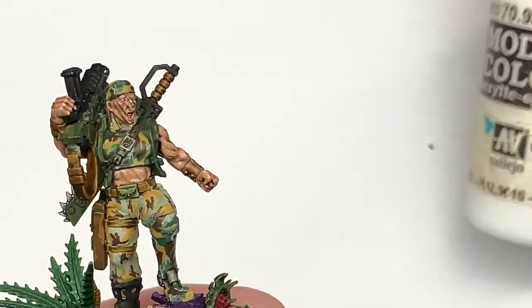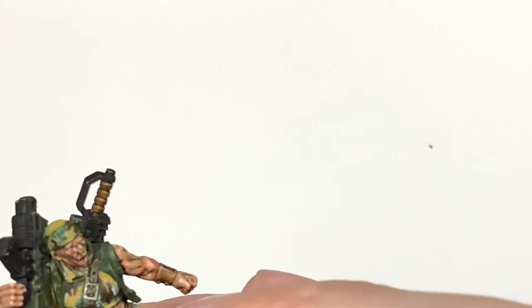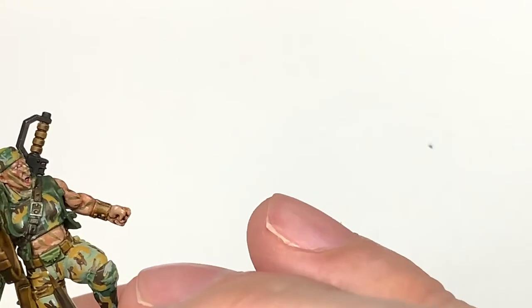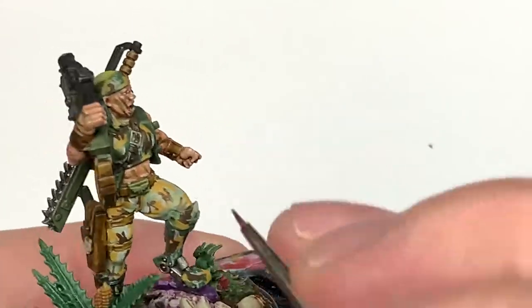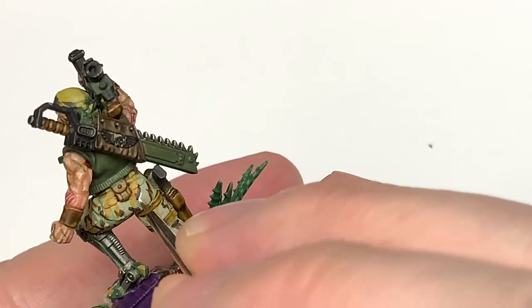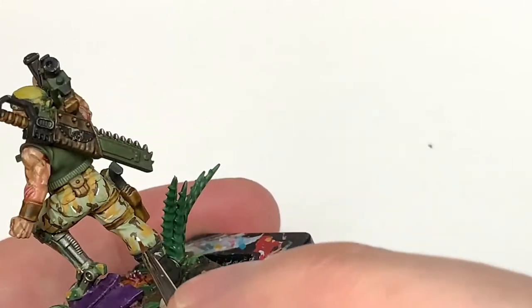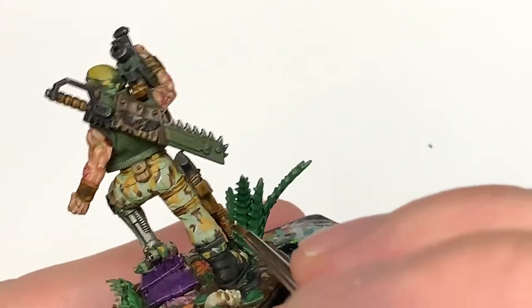So the final colour for the armour plates is Vallejo White. And in both parts, on the armour plates and the camouflage fatigues on the legs there, we're just going to be using a really thin brush to do thin lines of white randomly along some edges of the camouflage colours. It doesn't have to be every edge, just a few vertical lines here and there will break it up quite nicely. Like so.